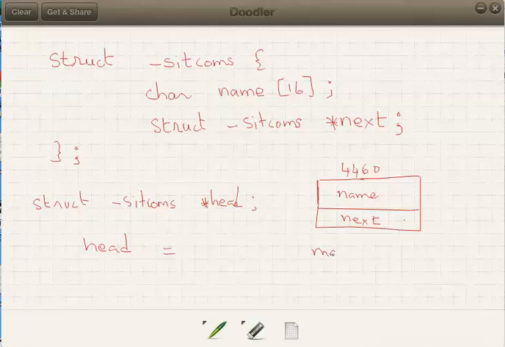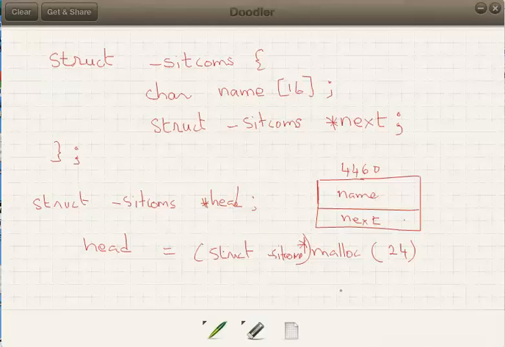For that, malloc, let's say 24 bytes, I already got it. This is raw memory. I want to point struct sitcoms star, so this will give me this address, 4460, which I'm assigning to the head pointer.